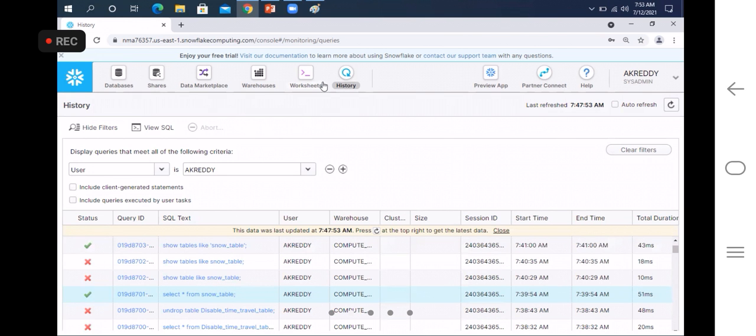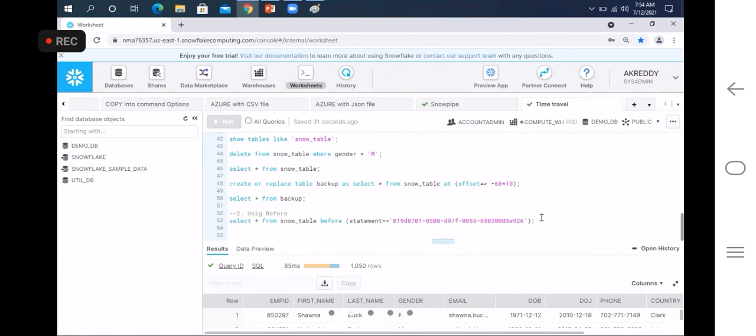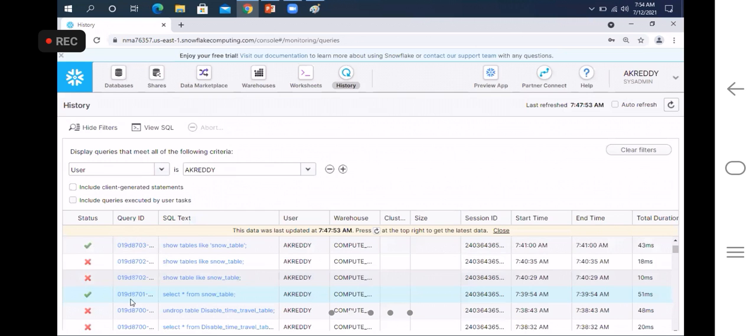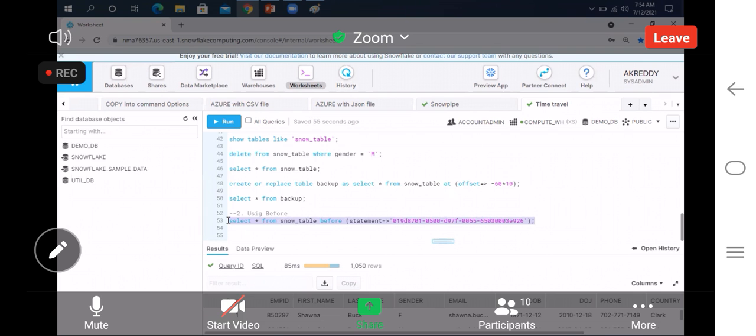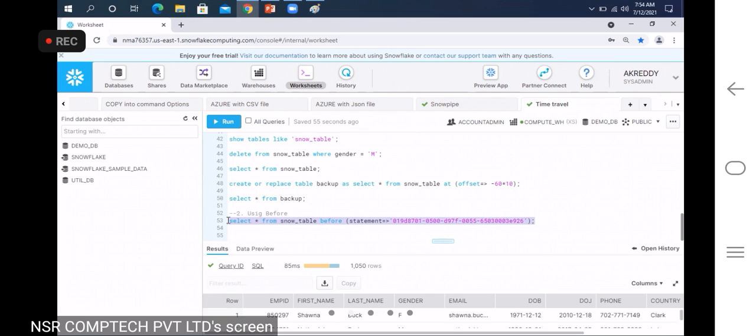With the help of this option, you can pull it. Okay. If you are not able to identify the query ID exactly, then you just simply ignore it. You can go ahead with this option, offset. So I'm giving possible ways. Either you can use this one or you can use this one also. Clear? And one more option is also available.